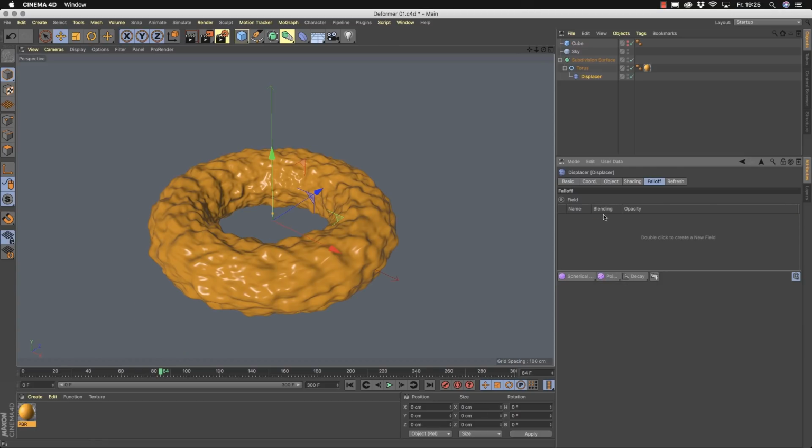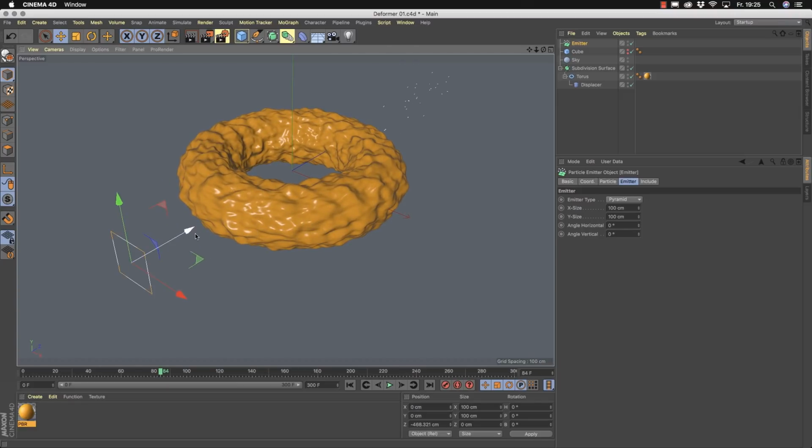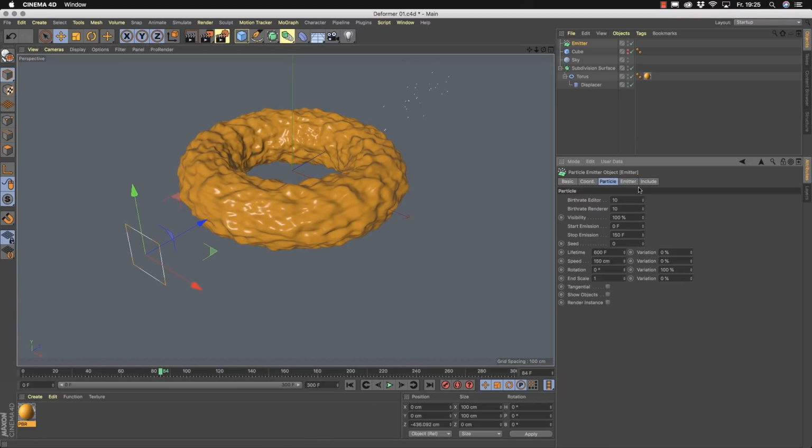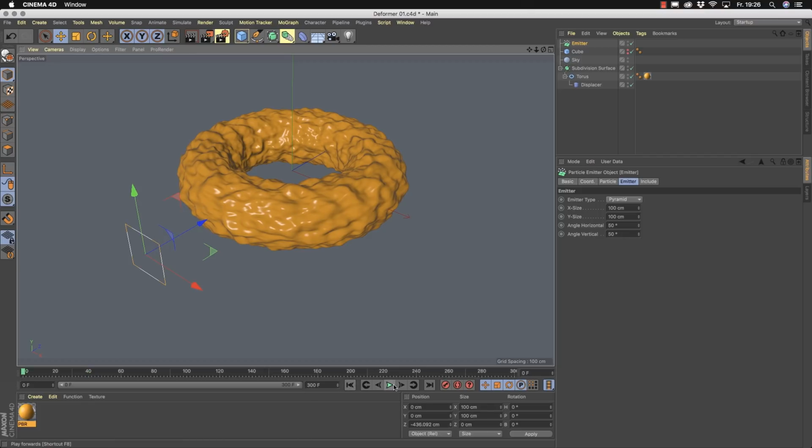Let's take, for example, a particle system, only to demonstrate this. I have an emitter here and I place it here in front of that. I want to have many particles. Let's take 50. And we want to have different speeds here. Let's test. Okay, crazy. And I go here to the emitter and open up this angle here, 50 degrees. That's it. Okay, not the nicest particle system, but it will work.